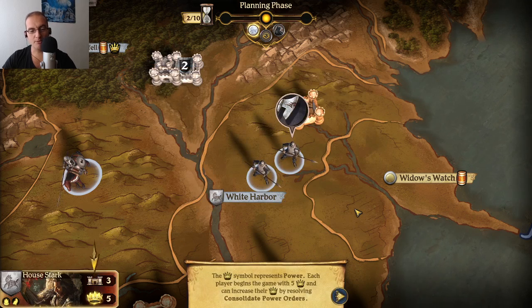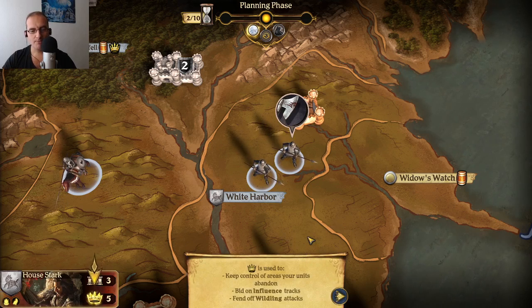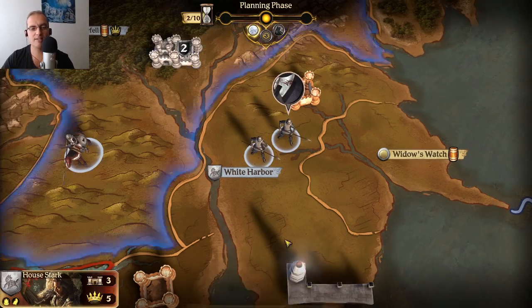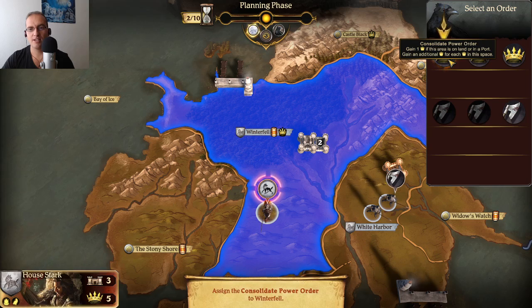The crown symbol represents power. Okay, so I have 3 castles and 5 power. Each player begins the game with 5 crowns and 5 power and can increase their power by resolving Consolidate Power orders. So the power is used to keep control of areas your units abandon, bid on influence tracks and fend off wildling attacks. Select an order. Consolidate power order. Let's see.